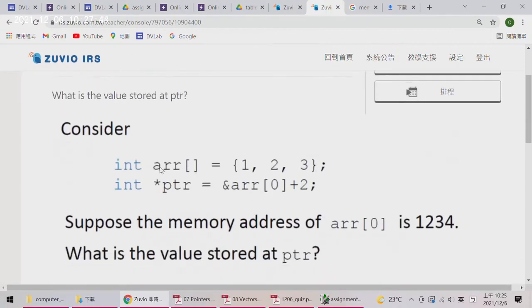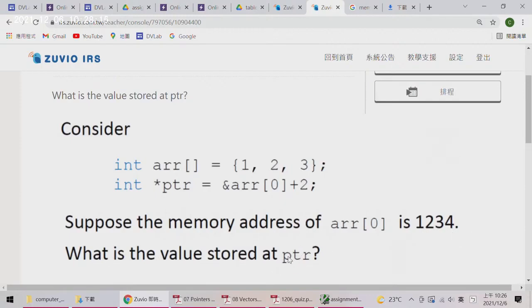First, I declare an array with 3 elements, and then I declare a pointer ptr, and its initial value is the memory address of the first element plus 2. And suppose the memory address of the first element is 1234. And what is the value stored at ptr?